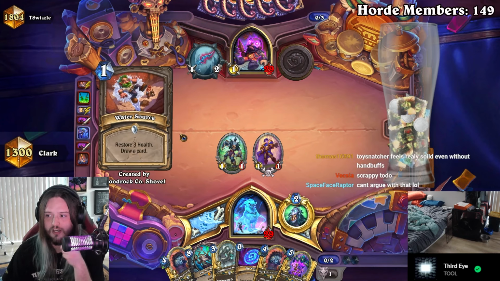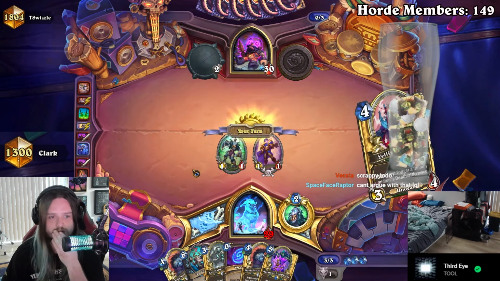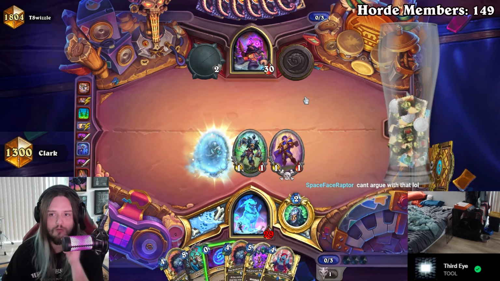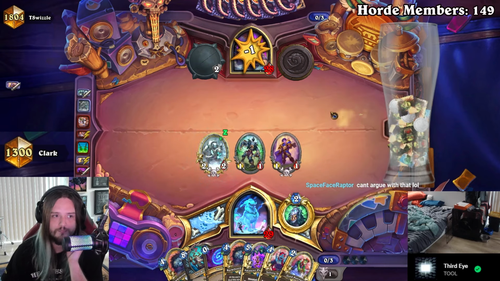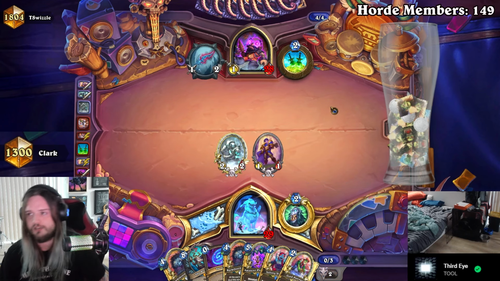Toysnatcher feels really solid even without hand buffs. Oh yeah, dude. It's just a good pinch card at times, you know? It's good to have it for a random discover and then, you know, it fail versus to not have it, and then, you know, classic argument.